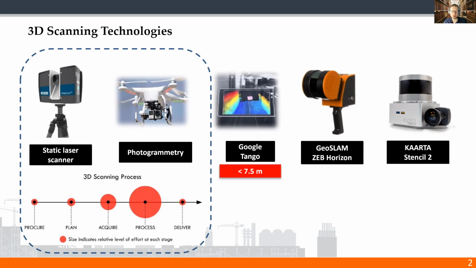I will explain in a moment what lidars are, but one important consideration while picking a device for your purpose is the range at which the device operates. For example, the range of Google Tango is up to 7.5 meters. You can imagine scanning a big bridge with a device of such a range. It would be a nightmare. Therefore, the remaining two, lidar-based, are more applicable for our industry as the range is simply greater.